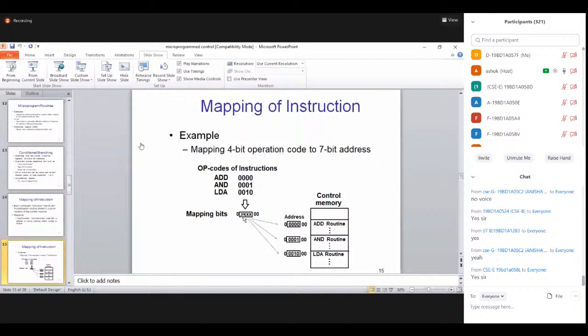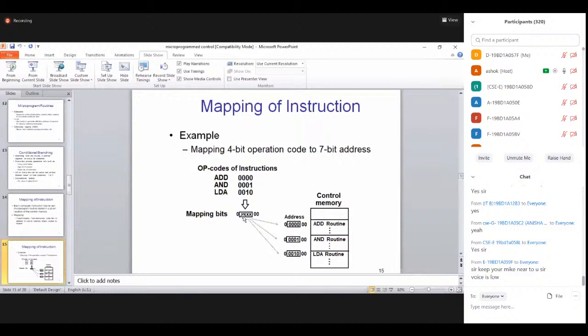As we need to convert this 4-bit opcode into a 7-bit address, the instruction format is: first a condition bit, signed bit or carry bit, then the opcode, and after that the address.